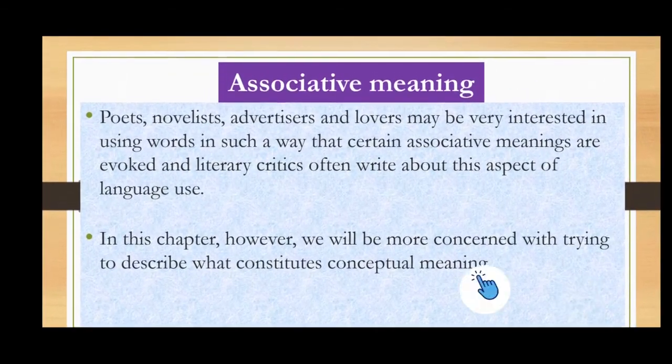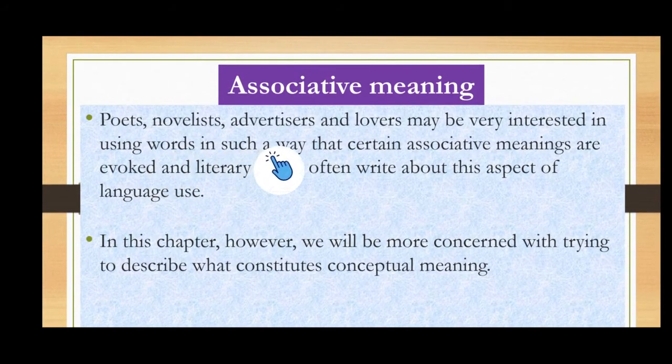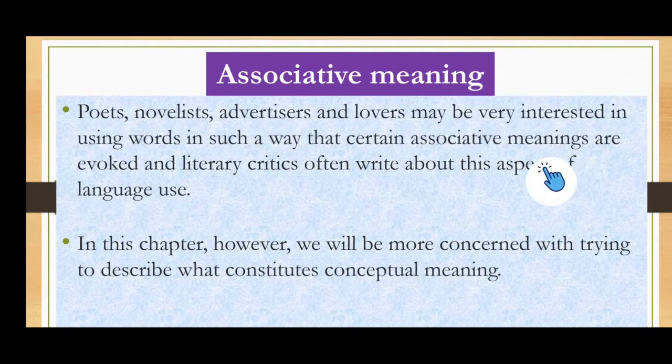Associative meaning. Poets, novelists, advertisers, and lovers may be very interested in using words in such a way that certain associative meanings are evoked, and literary critics often write about this aspect of language use. So most often we find that these associative meanings of words are given by a poet, by a writer, by advertisers, and by lovers.